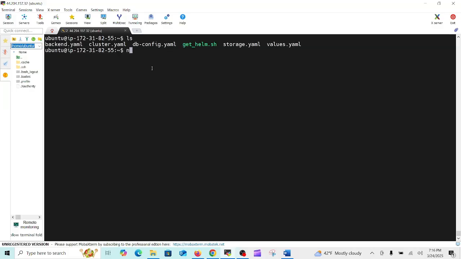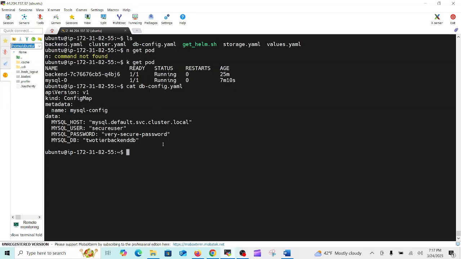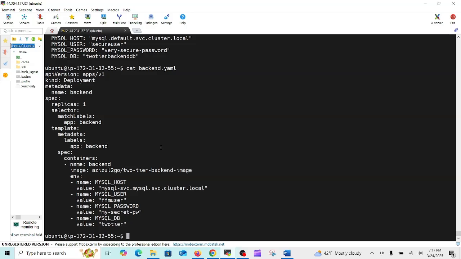ls, k get pod. My bad, it should be kubectl get pod. So always see how many pods are working. Okay, so we created this dbconfig.yaml, then we applied it. Okay, so here cat dbconfig.yaml, then cat backend.yaml.